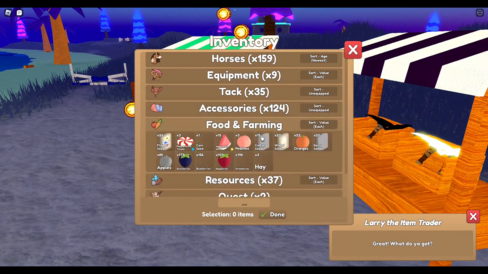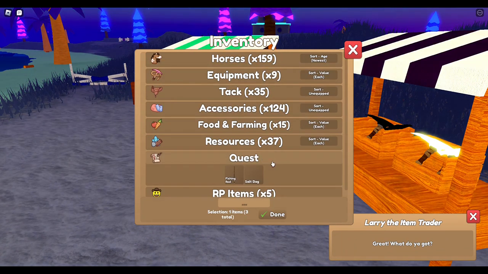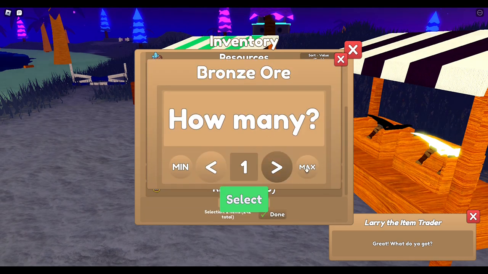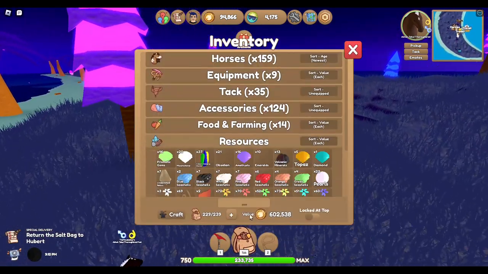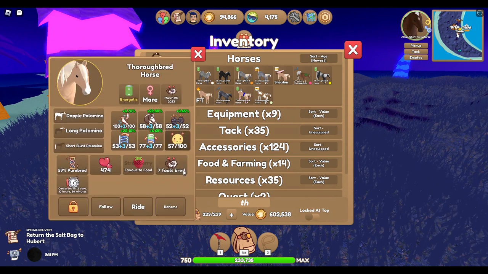Let's see here. Oh, I can sell this hay. I don't really need it. It doesn't offer much bond to my horses anyways. I'll sell all these stones. I've gotten so many stones ever since I started collecting for these solar stones, which I know is common. That's just what happens. But I was just surprised by how many stones I got. All right, let's go ahead and get back on our main horse here.